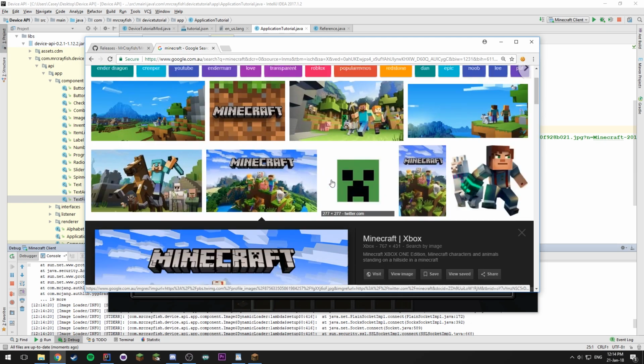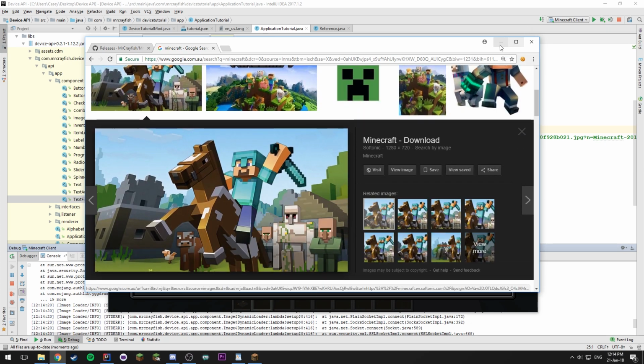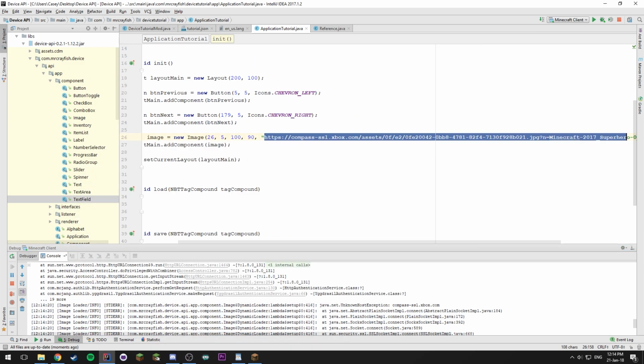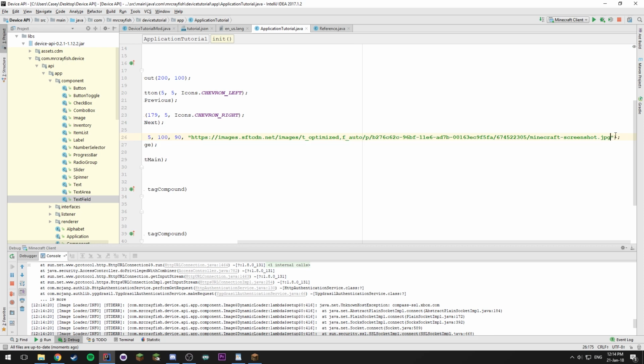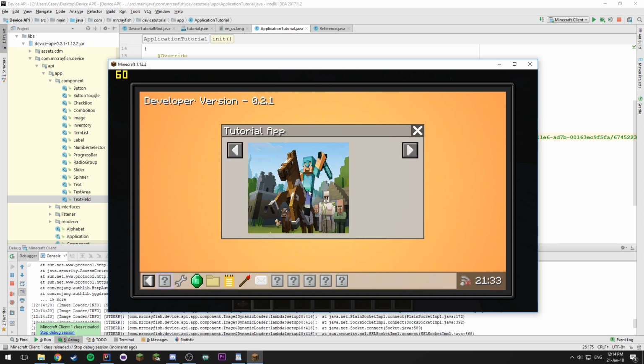We'll go ahead. Let's get a different image here. Maybe it was just that image. I thought I fixed that bug up. Let's copy this one. So we'll go ahead back into here, change around this URL. Recompile, and then we'll load up our application again. So there we go. It's displaying the image from the internet.